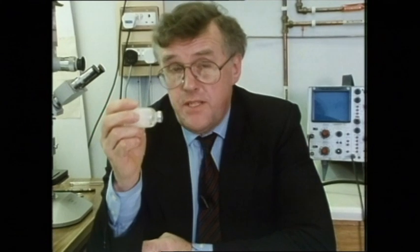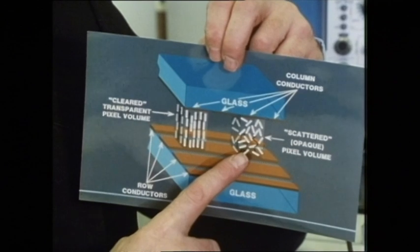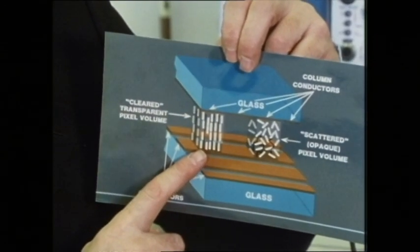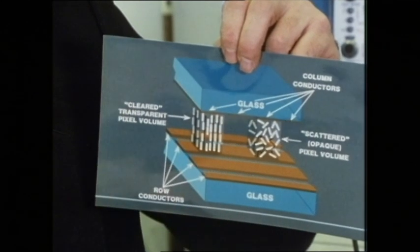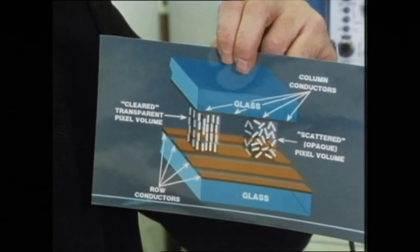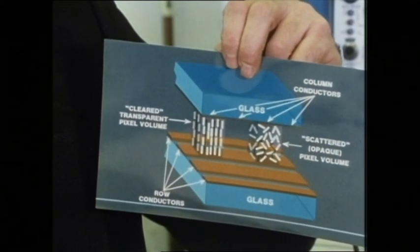The real secret of the screen lies in this bottle. This is a very particular fluid that's been developed in this lab with very particular properties. A few drops of this is all that's needed to fill a normal-sized screen. When the molecules are lying at random, the light is scattered. When a high frequency is applied across the liquid, the molecules line up and the light can pass through the pixel. When it's switched off, the molecules stay aligned and the image remains until a low frequency is passed, when once again the molecules are scattered.